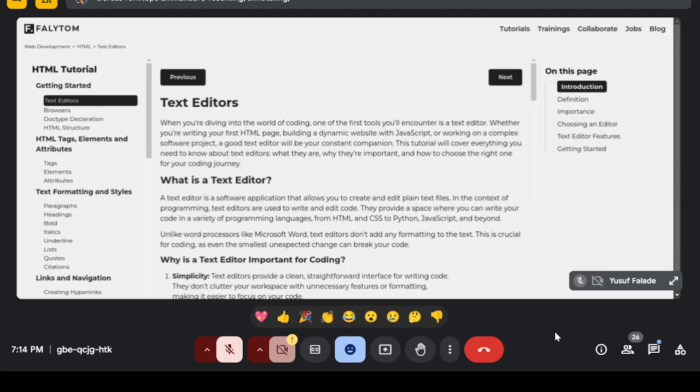So this part is just majorly where we need a text editor to write our code, the application we use to write our code. And like we have said, he has dropped on the group chat that the text editor we will be using is VS Code for this training. So I would really like to see everybody have done that.